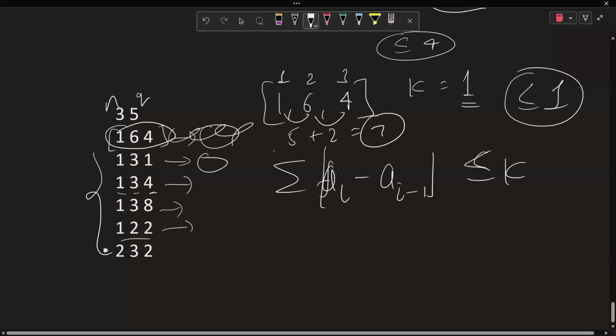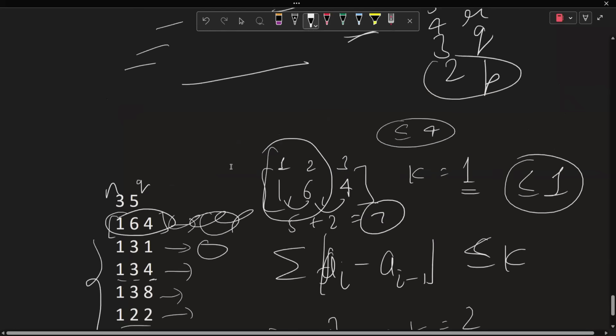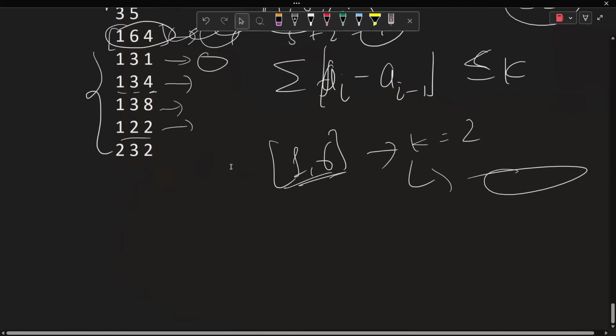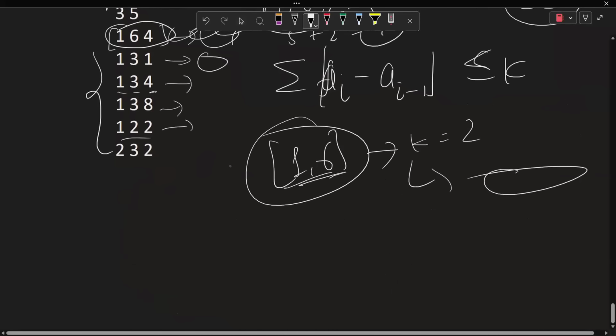Here it is 8. Now for 1 2, when the range is 1 to 2, it means you have to consider only the array 1 and 6. For this array with k equal to 2, what's the minimum number of operations to reduce it? Before solving this problem, let's say instead of giving you a range, you are given an array. For every query, you would get a subarray, which can be considered as an array. So if you have an array A and a k, what's the value of this function?